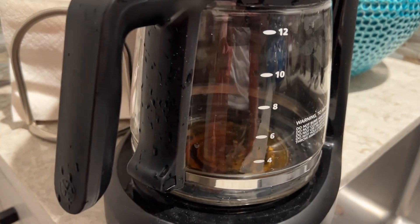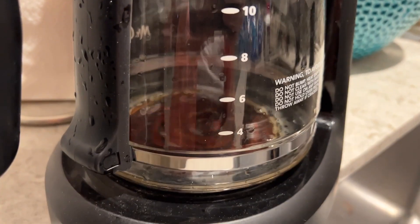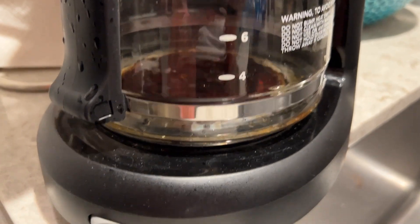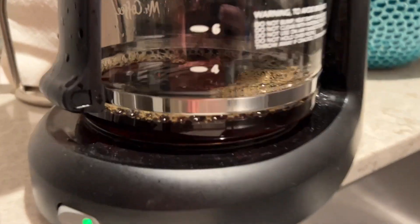This is just super simple — no one's going to have any trouble operating this thing. You put in your grounds, you put in your water, you put the carafe in, and start it up with a switch, and it's going to brew coffee. I found the coffee's actually pretty good. Depends on what kind of grounds you're using, but it does a pretty good job for just the simplest coffee maker I could possibly imagine.